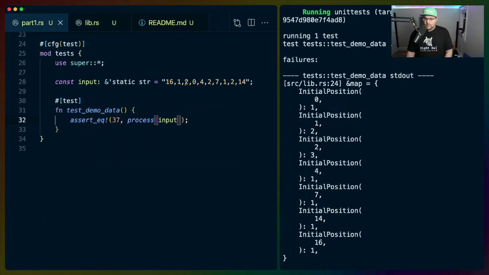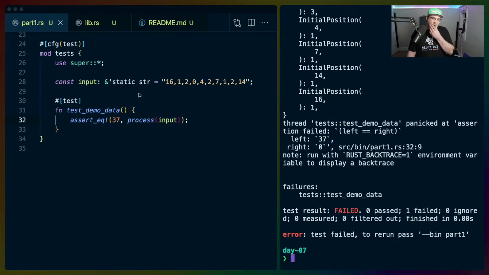Where's our input? So 16 appears once, 14 appears once, 7 appears once, 4 appears once, 2 appears 3 times, 1 appears 2 times, and 0 appears once. So we're good.